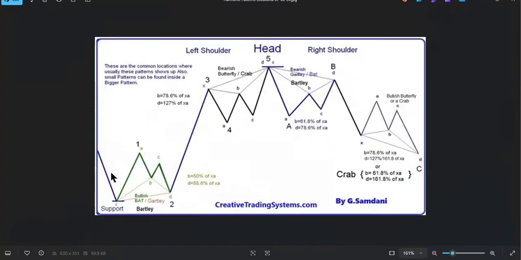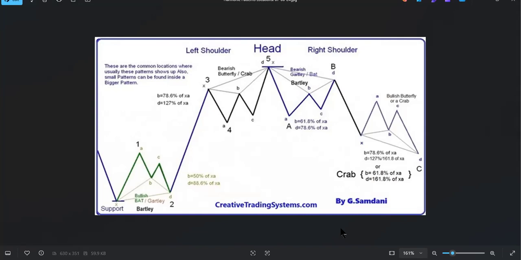So this is where we are now, right? We're making X, A, B, C, D. If we finish that, or let's say from C, if it is wave one, this will become two, and then from here we go for three, and then four, and then five. Or from C, we're gonna drop here first, make the Gartley pattern or Bat pattern, whatever, right? And then go to the other. So this is where we are now, at point C. Pay very close attention, a lot is happening. And I think personally that we're probably gonna drop here into this area. So be careful and look for short from 150 or 200.